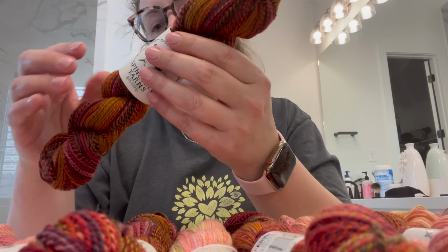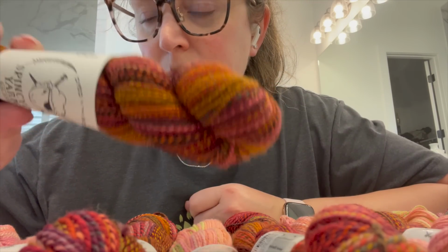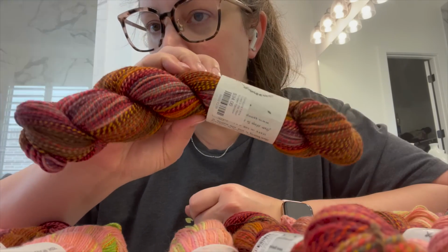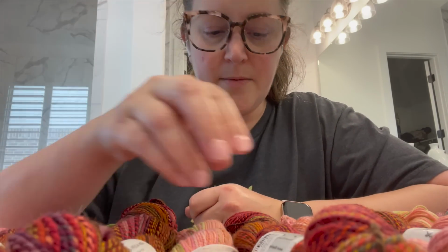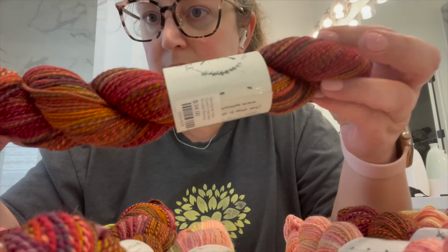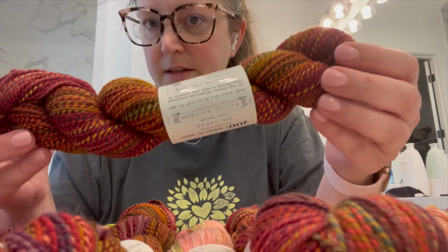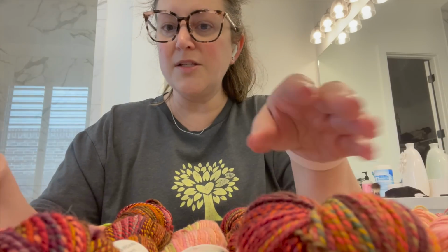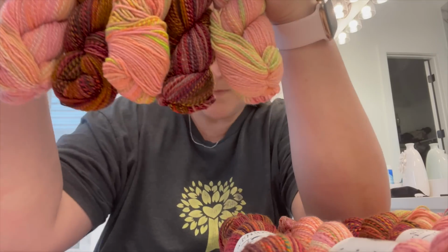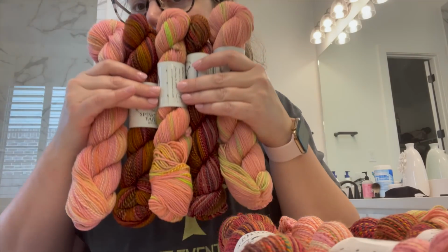This is Rusted Rainbow, but it is a very purpley and gold version of Rusted Rainbow. It's a lot of plums and that caramel gold color. And I just loved this particular batch of it. And so I think that's really great, fun contrast. I think I like it.